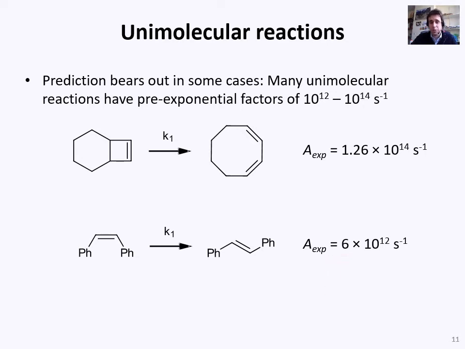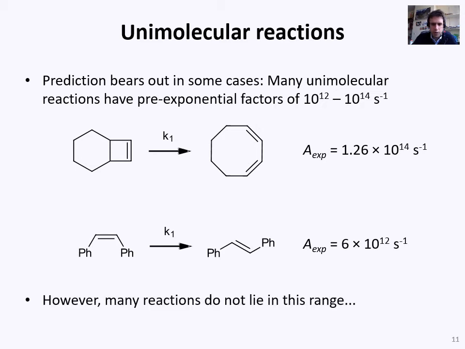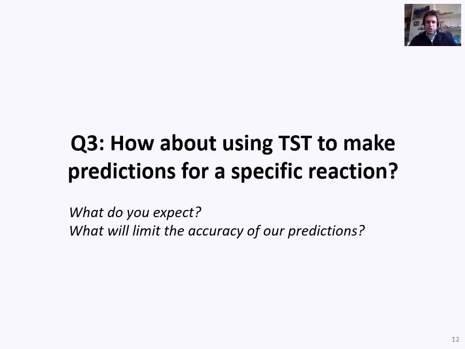So actually, in that case, what it's saying is that transition state theory is giving us, despite all of the approximations we've made, and we've made quite a few approximations there, an answer that's not too far off. Of course, that's not the case for more complicated reactions, and many reactions are very, very far out from that. So this basic way of doing things might be a bit limited, is what I'm saying there. Okay, question 3.